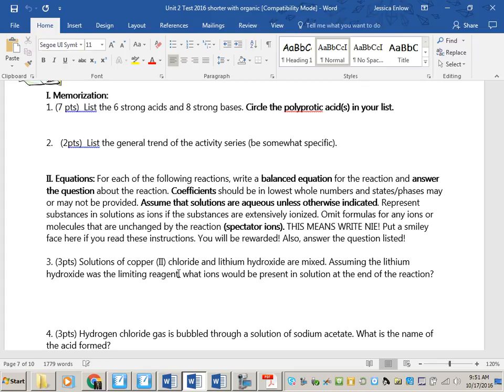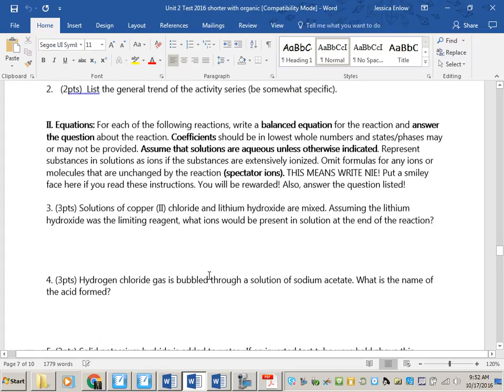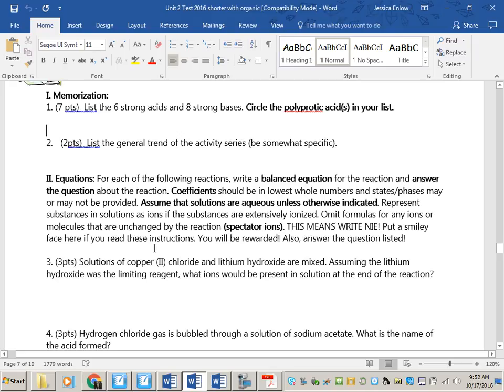General activity series. Pinky, start. Group 1A. Jacob, next. Group 2A. And Sean. So I'm going to just say aluminum because there's just group 3A, which really is only aluminum. Then row 1 of transition metals, and then row 2 of transition metals, and so forth. Copper is surprisingly low. That's the general trend. There's a 2-point question, so if you got it wrong, no big deal. But if you got this one wrong, 7 points, that was an easy 7 points.